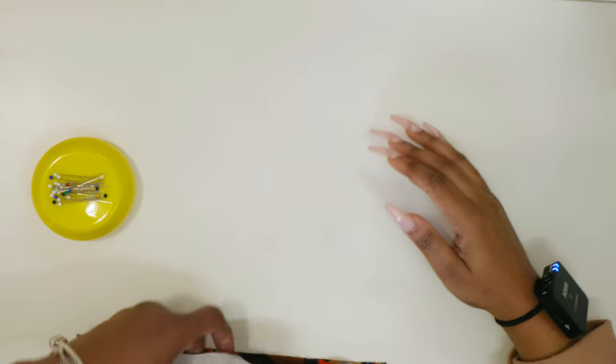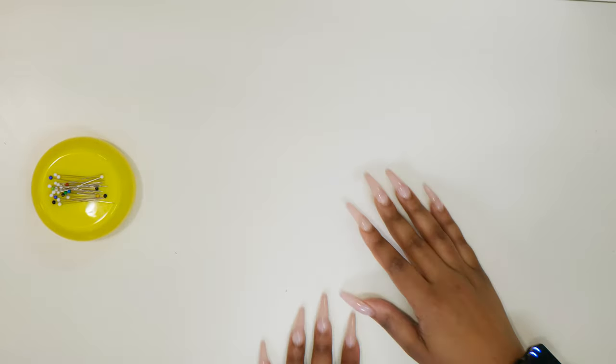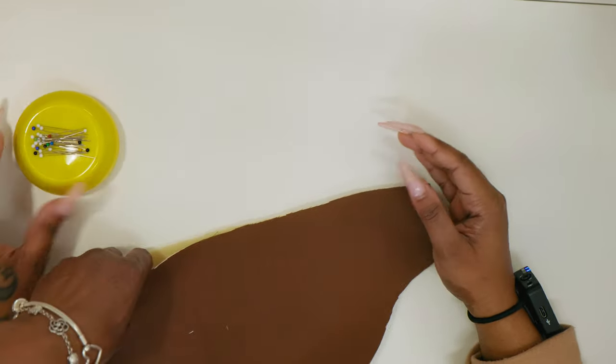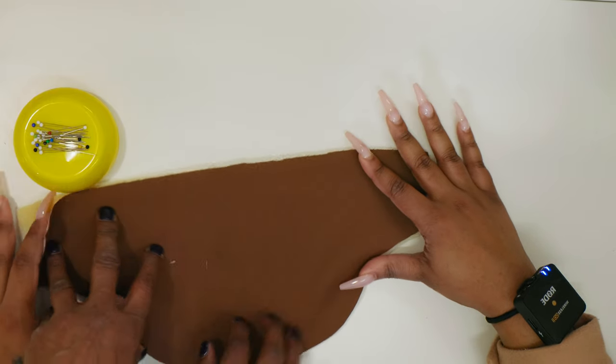So slip these out of the frame. Then this piece will be basted.